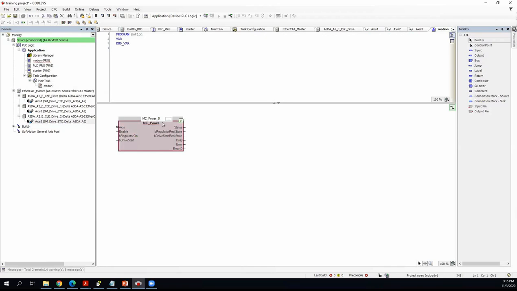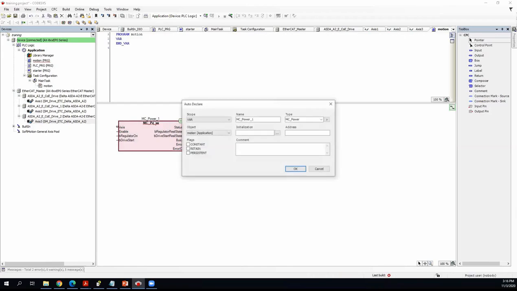This is how it looks. And also there is a name over here. It is the same principle. It is a function block. Okay, we use it, but we have to define a unique name. So automatically CODESYS assigns MC power 0, but I will change it to 1 because our axis names start with 1, 2, 3. So I will use the same principle.